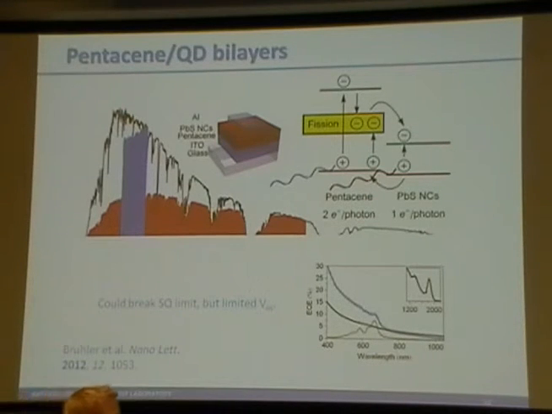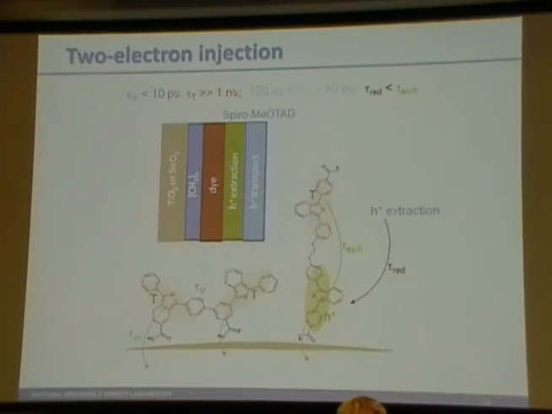These devices are really low, I think they're 1 or 2%. But there were some more recent reports, not published, that said they were getting much higher, and they were proving to themselves that they were getting EQE above 100%, strictly due to the Pentacene singlet fission. So this is ongoing work. It's pretty exciting. I think that people are able to so quickly take something that's not well understood and sort of demonstrate it in a device-like configuration. But there's a lot of work to be done.